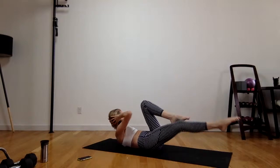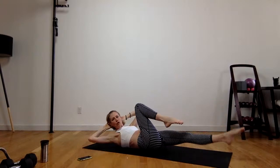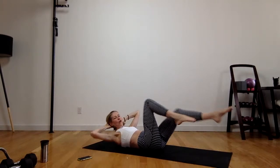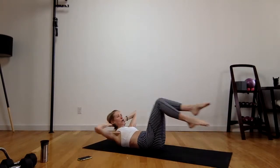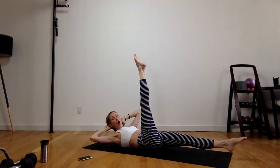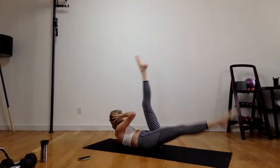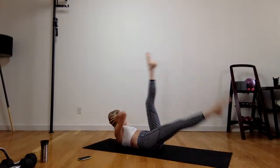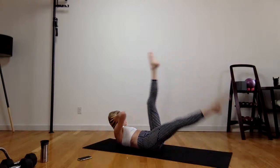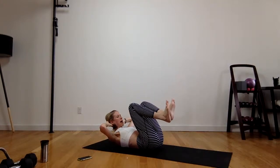Here we go. We're going to switch for 8, 7, 6. Keep this controlled. 4, 3, 2, hold. If you can, straighten that right leg. We're going to do the same thing. Switch for 8, 7, 6, 5. You got it. 4, 3, 2, hold. Bring both knees in. Bring your body back to center.